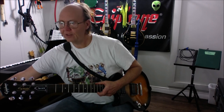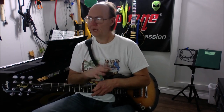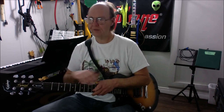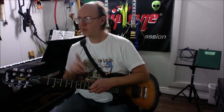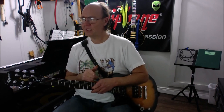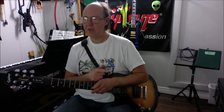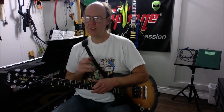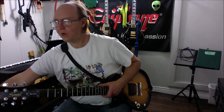Now, as far as the specs go on the player's pack, just so you know ahead of time, they did make some changes. The neck is still a bolt-on mahogany. You still got your 22 fat frets on here. You got a basswood body still. There's another version of this, but they did put a 700T on the bridge and a 650R on the neck. Okay, and they say this delivers long, singing sustain and true Les Paul tones. Comes with a 10-watt amp.